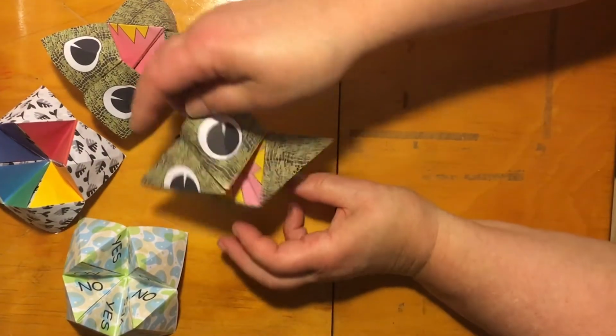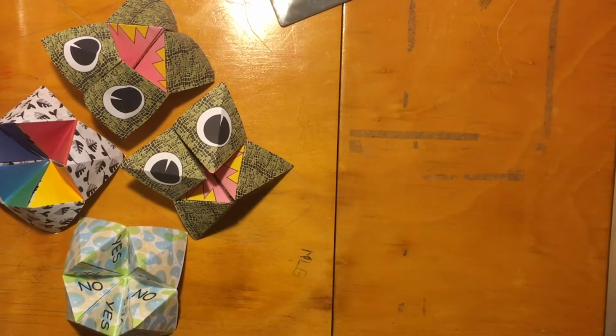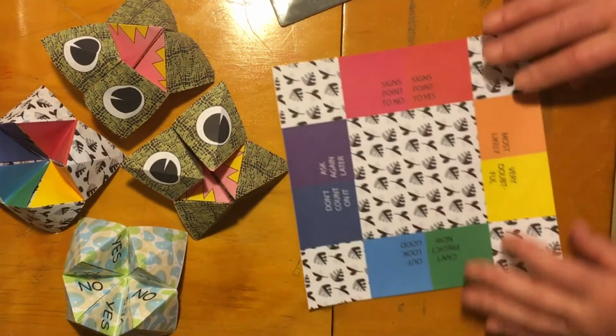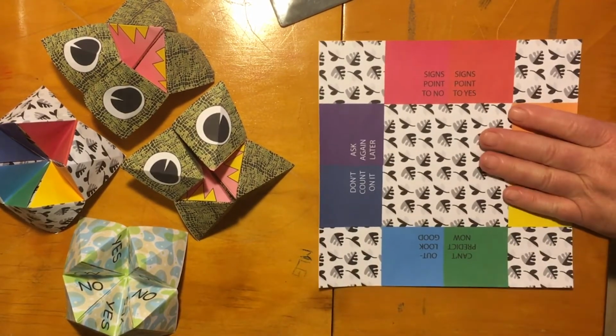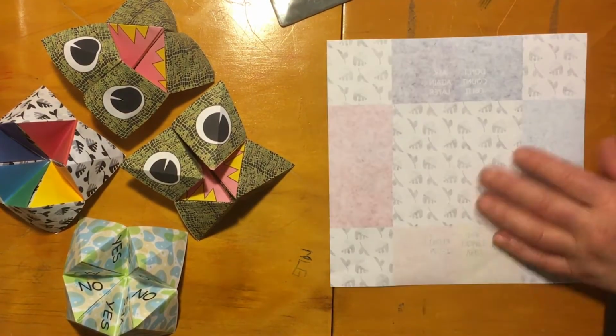I hope this has been helpful. And I am going to fold one last time without saying much, just so you can see it, and it'll go a lot faster. Again, we want to print it side down.